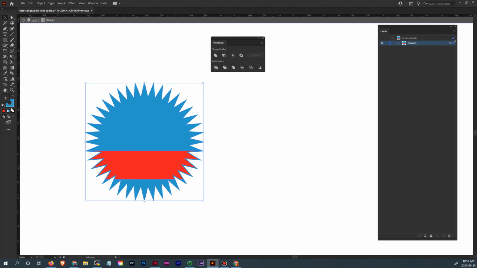I don't want a stroke around it, so I'm just going to take that away. So that's how you can create perfect matches of intersecting shapes, and this can be very useful in countless ways. The divide tool is absolutely precious in terms of custom shape building and breaking out your colors.